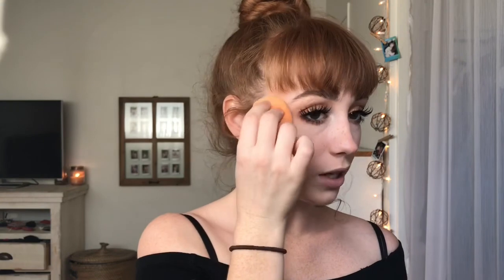And I put it on the tip of my nose, down the bridge. Sometimes I put it right here in this little soft spot, inner corner. For the eyebrow bone, I normally just do it right here, right where the light hits, and then let it fade off. And my Cupid's bow. I go back in normally with my damp beauty blender from before, and I push the highlight into my skin to make it look like I'm really sweaty or something. Courtesy of Penny again. This is the NYX liner in Natural.